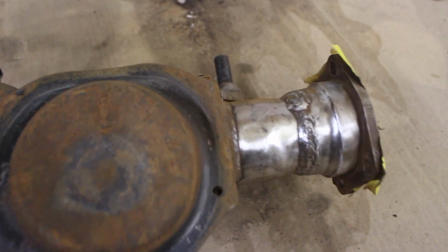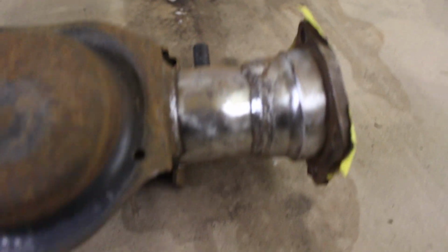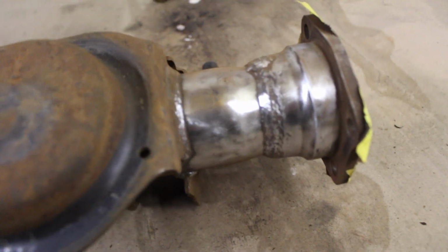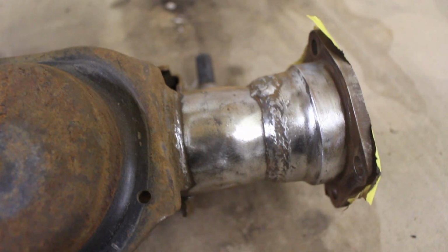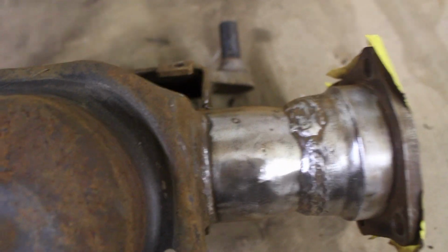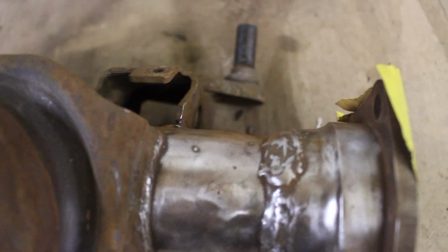So you get the idea. This is what we're doing to it. I'm not gonna bore you guys with like 3 long hours of me sanding this thing down. So I'm gonna go ahead and finish the rest of it off and we'll meet back when it's done.